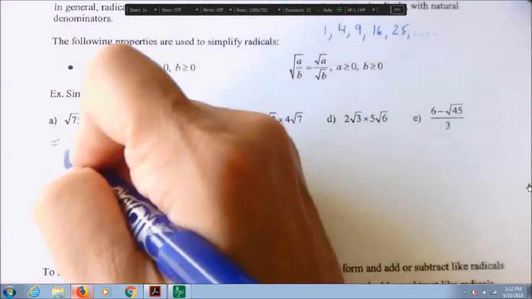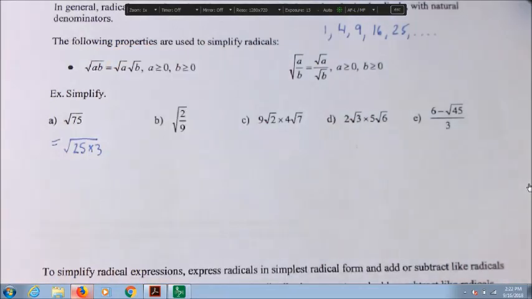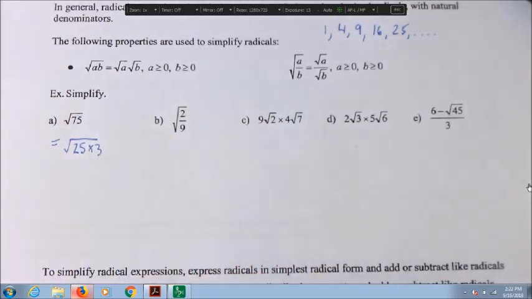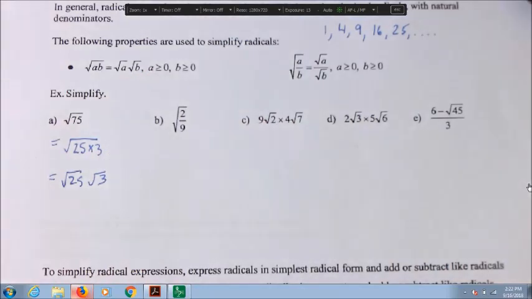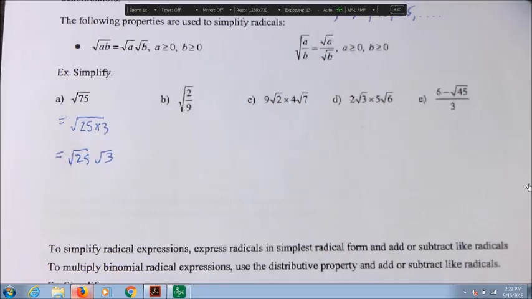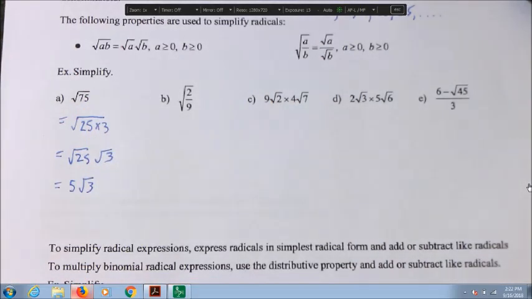And it is. So what we do is we split out the 75, so into 25 times 3, always putting the perfect square first. Alright, now we use this property up here that says the square root of the product is equal to the product of the square roots. That means we can split this into a product of root 25 times root 3. But root 25 is a whole number. That's just 5. So that's what we have. We have a mixed radical, and that's reduced.